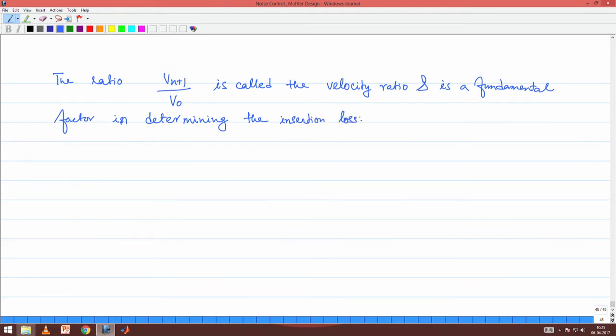Okay. And insertion loss, as I said, is just the benefit that you get by addition of your exhaust system. If you do not have an exhaust system and you let the source directly radiate out into the atmosphere, then you will get a sound power radiated as W1, and on the other side it is W2 if you have an exhaust system. If you just take a difference between these two sound powers in the logarithmic scale, this is what is insertion loss. So, insertion loss is the true benchmark for the acoustic performance of your exhaust system.